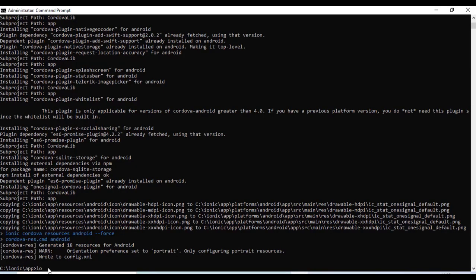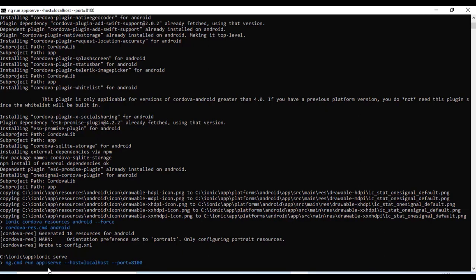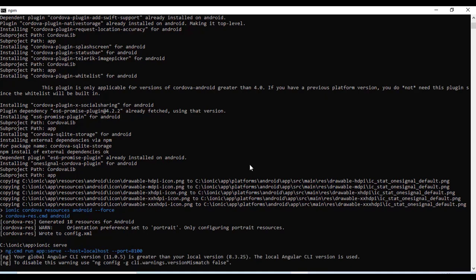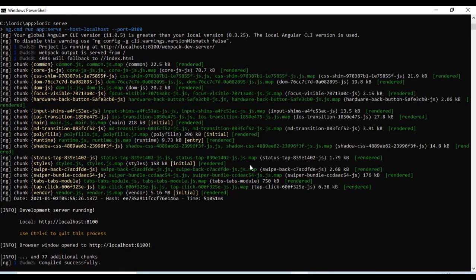Now we can check with ionic serve. Type this command, ionic serve, which is for checking our app. It will automatically open your browser, and you can see your app in your computer browser, which is Google Chrome.